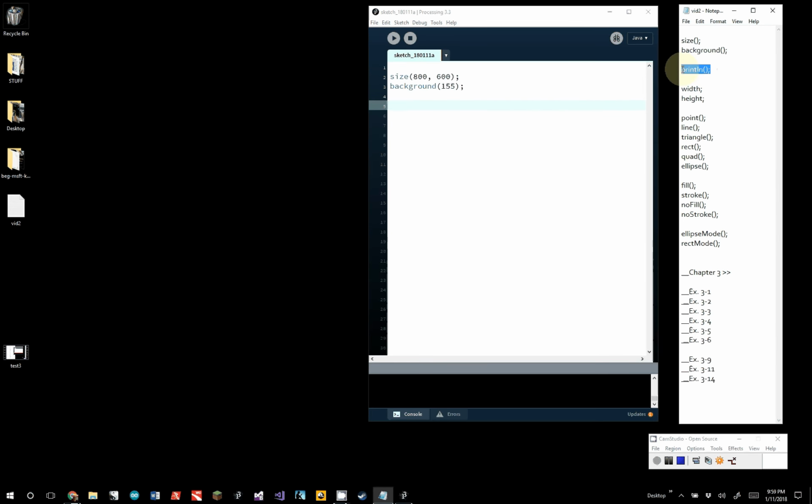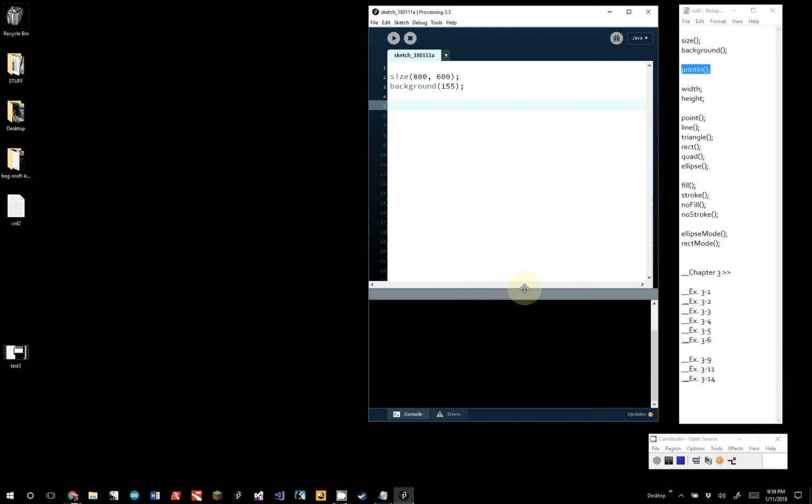Now what I want to do is kind of digress for a minute to bring up a method that isn't talked about in chapter 3, but it is so important, especially as we move forward with interactive sketches. You're going to be using this println method all the time. Let me go ahead and type in println. And inside println, I have put a statement in quotes.